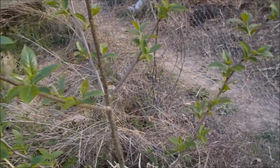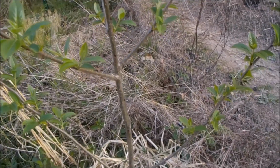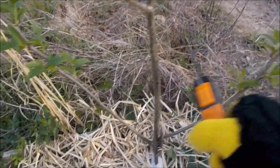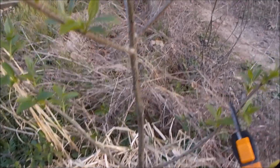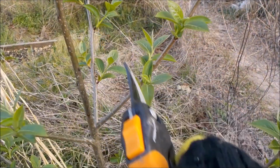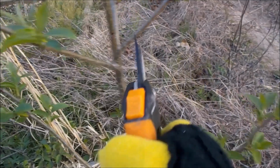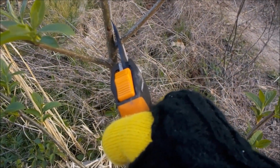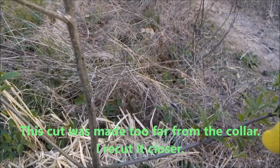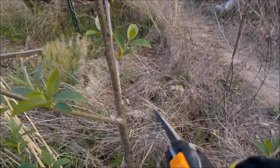In both methods, you want the 3, 6, 9, 12 o'clock position of the scaffolds because we're training the tree. We want space. So these two scaffolds are facing the opposite way, they're fine. But then we come up here. You've got 1, 2, 3 in the back, right? This is right above this one right here. Needs to come off, cut right at the collar. Just like that.